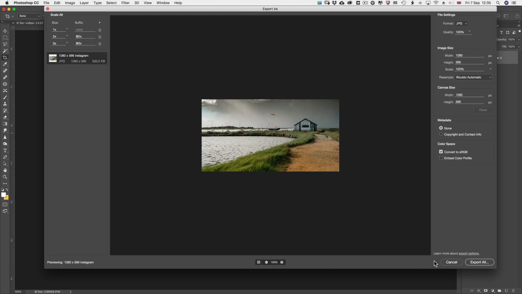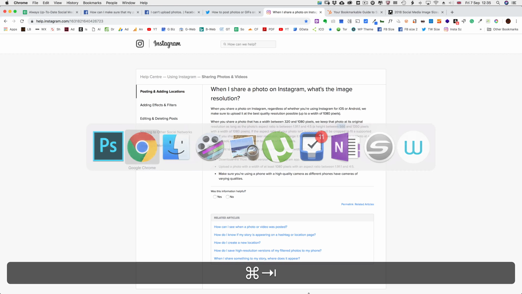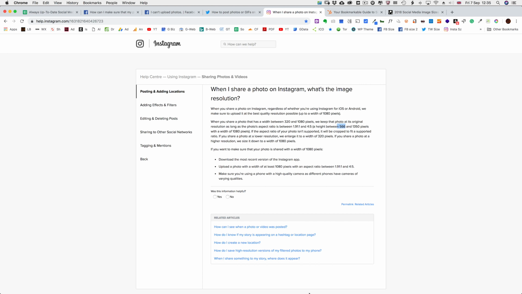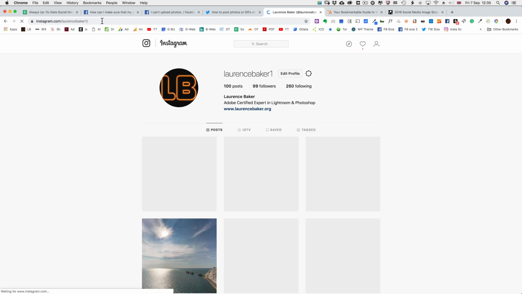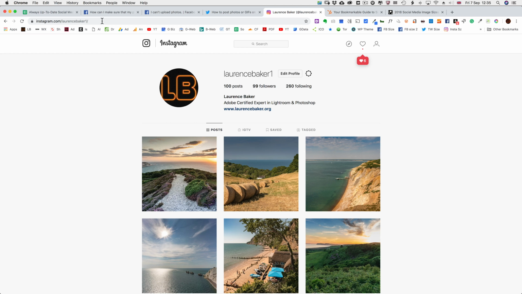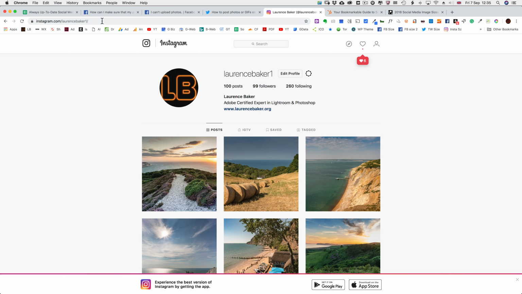Now, you do something called browser spoofing, and I will quickly show it to you, because what a lot of photographers have moaned about with Instagram, and if I go to Instagram now to my own account, what a lot of photographers have moaned about is that if they go from the desktop or a plugin in Lightroom, whatever, and they've got a keyword, when they search on that keyword, their image doesn't come up. And they believe, I'm not saying this is true, that Instagram are trying to punish photographers who use this method, because the ethos of the site is meant to be spontaneous, with young people putting filters on, etc.